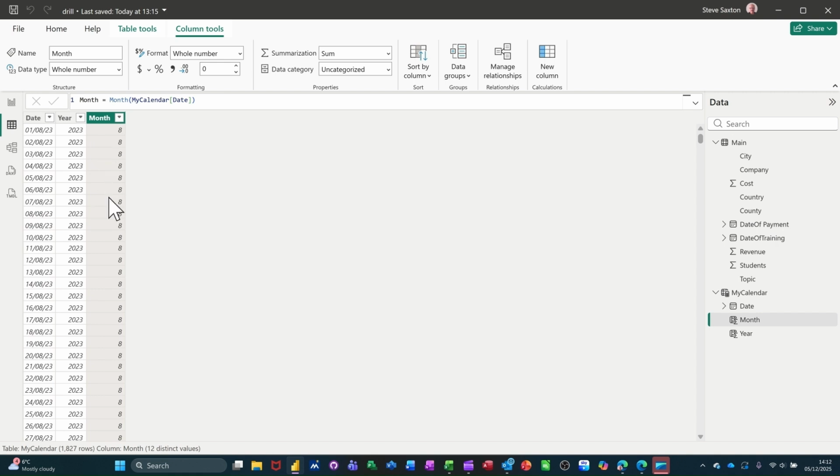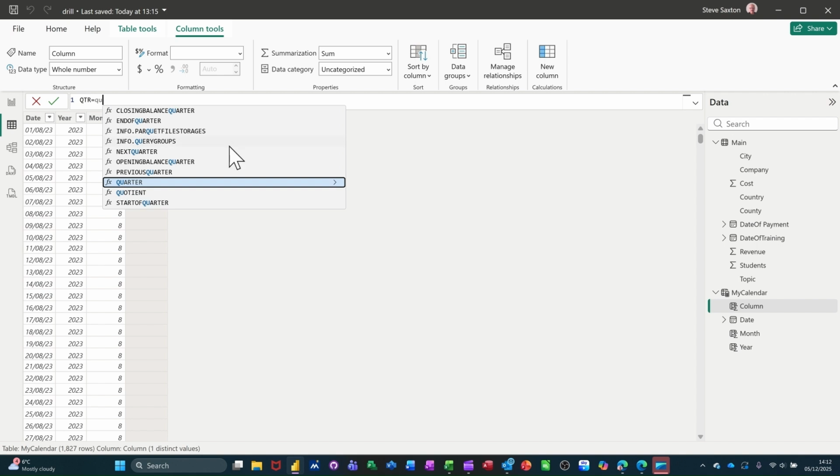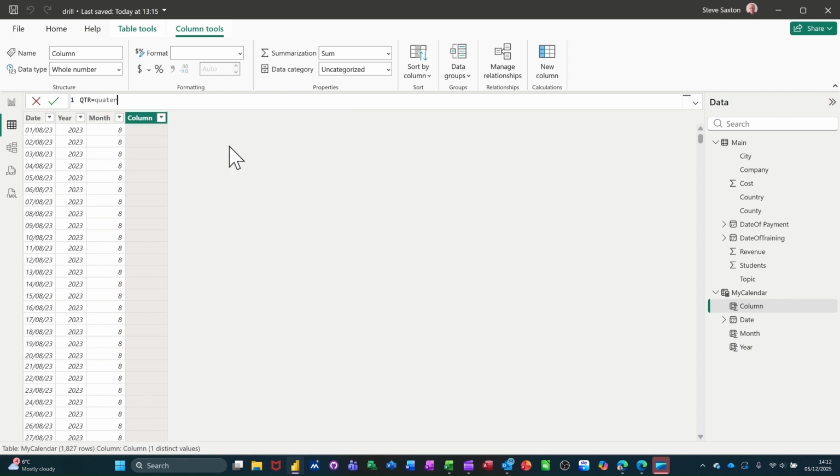So now I want to add another column for quarter. So new column. This is going to be called QTR, and it's equals, and I'm going to use the quarter function, quarter, with an R in it, quarter.